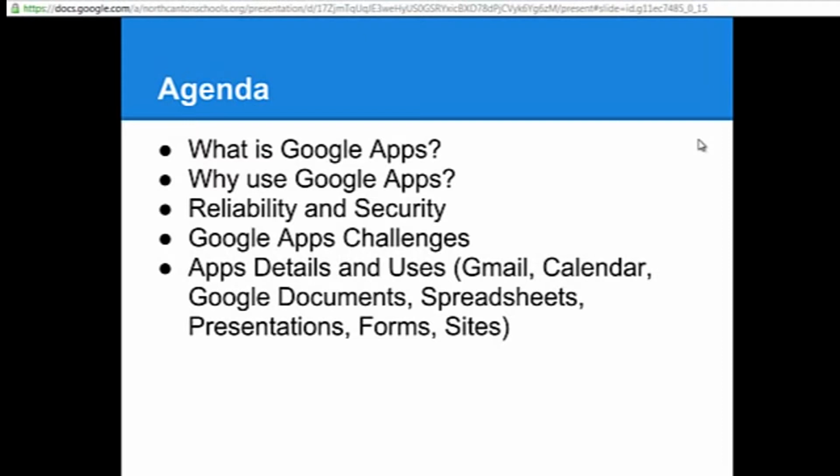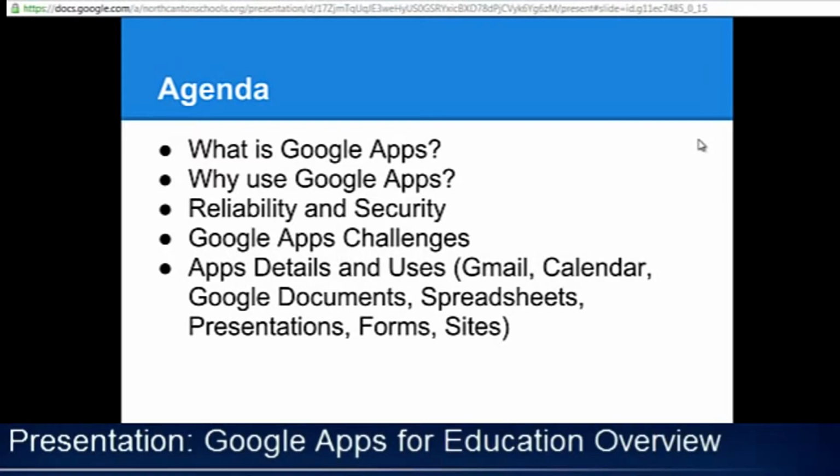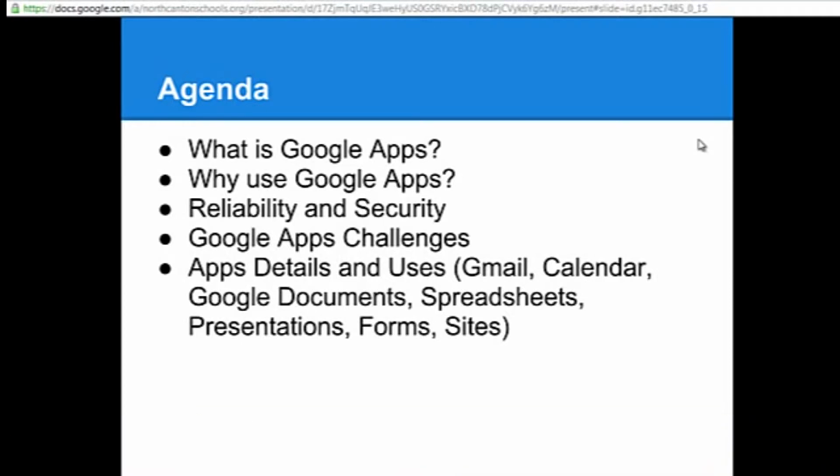And I do understand we got a bit of a mixed crowd here as far as some folks have been using Google Apps and some are still waiting to get their accounts because it's getting rolled out a little bit differently in the different districts. Just by a show of hands, who has at some point logged into your Google Apps account? Got a few people here and there. Okay, very good. So sounds like more new than not, and that's perfectly fine. Even those who have logged in and have used it, hopefully some of the introductory stuff I have here won't be too much of the same stuff. It'll hopefully give you a good overview as well.